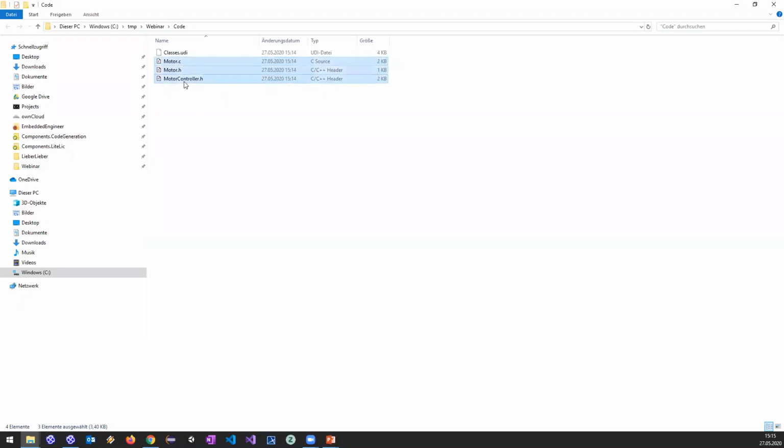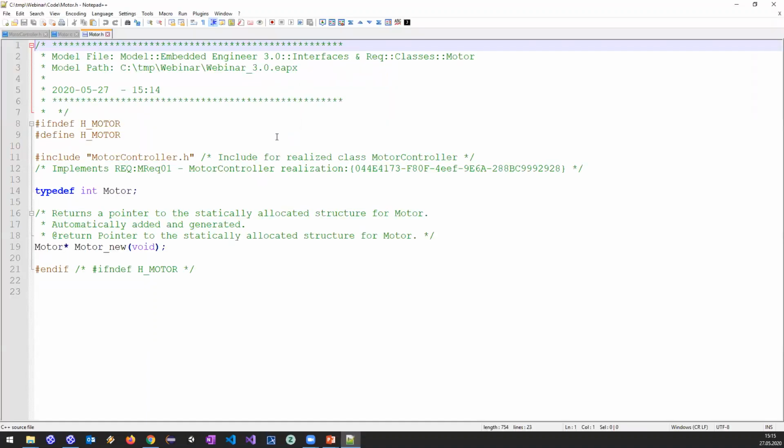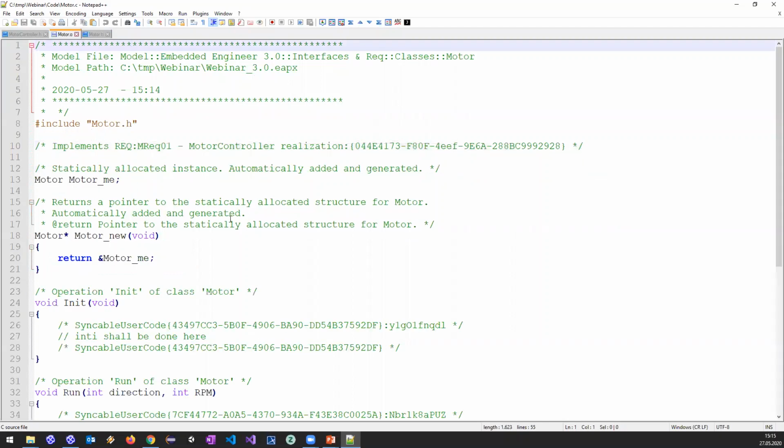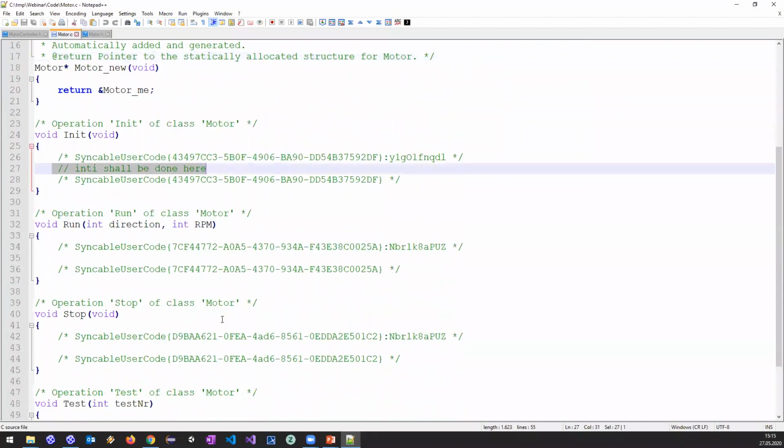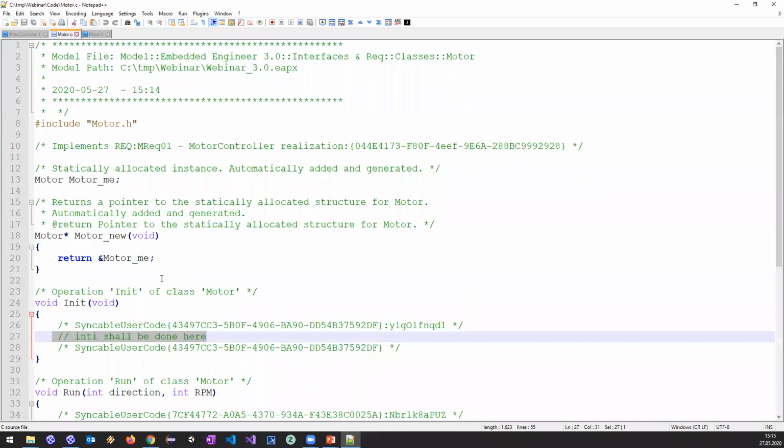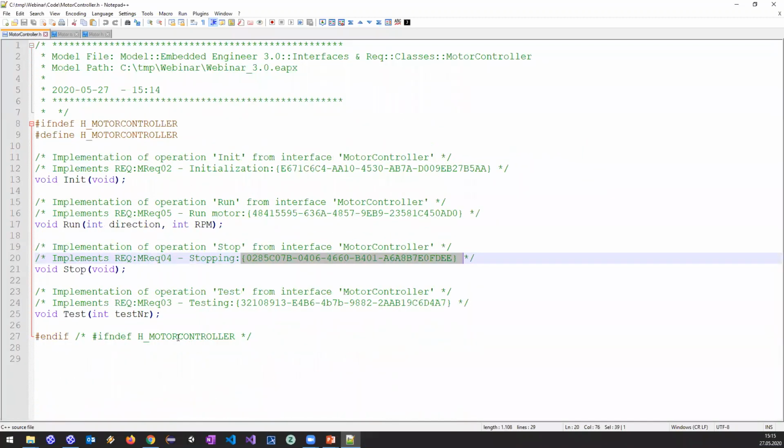And when we open this with our editor, we see the H file, of course, includes our other H file, our interface. And we have our requirement number 1, that we always should use the motor controller interface for it. We have the C file in here with all the functions, even with our code, or in this case, in our comment in here, with all the other functions already defined by our interface, and our interface unchanged as before.